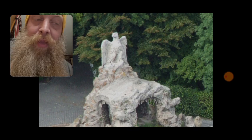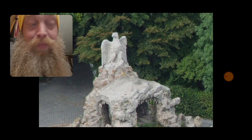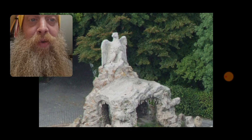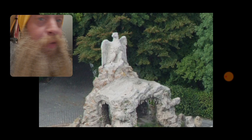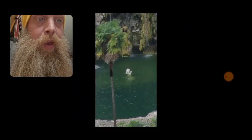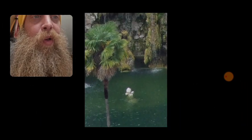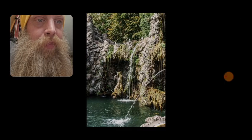But at the highest point, at the super up, you have the eagle, and the super down, you have the serpent. You'll see this here. Right here, the eagle's perched on top of a mountain, which looks like it has a natural cave underneath it, which is common for most large mountains. Caves have either been found or dug. And at the very bottom, you have this weird little guy with his head up, like he's swimming in the middle of this little oasis in the middle of the Vatican.